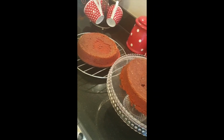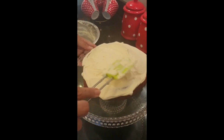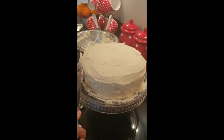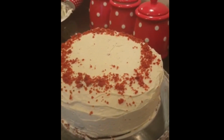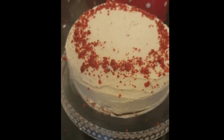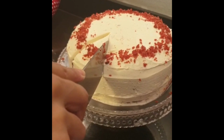Taking the cakes out of the oven, and now we're leaving them on a cooling rack. We've let them cool down a bit, so now we're going to start the frosting process. Final cake ready to be cut into a slice.